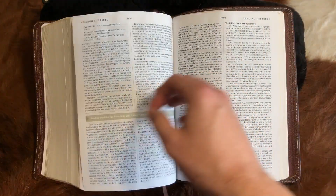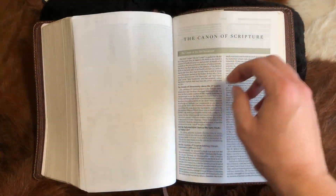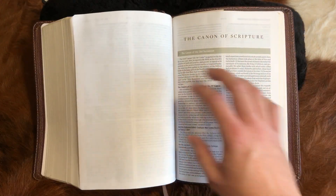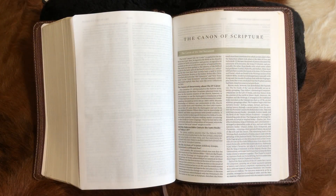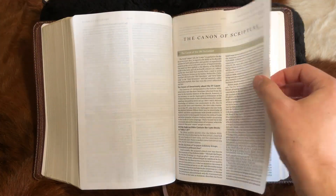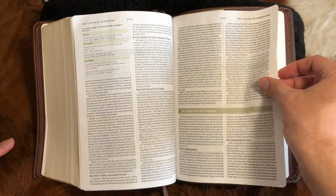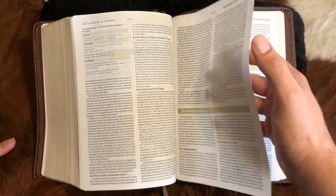Both of these Bibles come from a perspective of you, the Christian, being powerful enough in your own walk — in faith, in Jesus Christ — to be able to give an account to others, mainly to yourself, of why it is you believe what you believe. Not because of something somebody said, but because of the power and authority of the Scripture itself.